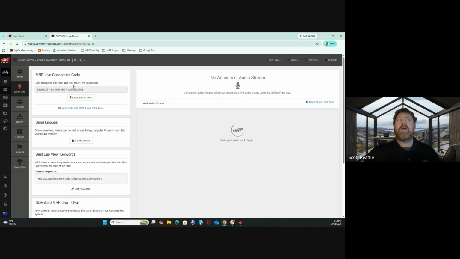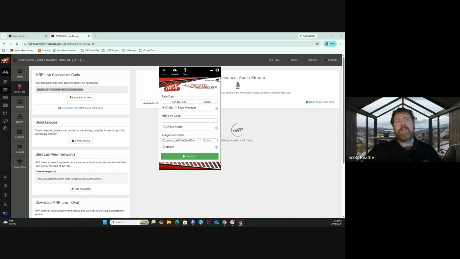This is the MRP Live connection code. So all you're going to do is hit that and copy it, and you're going to open up your MRP Live app. You can click on these links to make sure you've got that. What that's going to do is bring up this window here. It's a little app that sits on the desktop of your computer, much like some of the other ones.